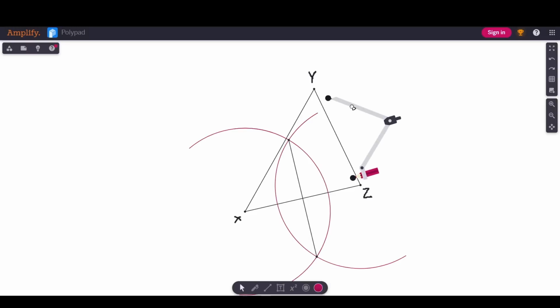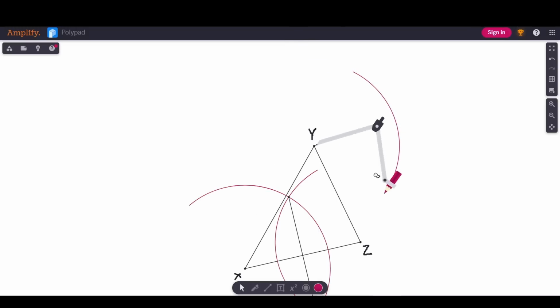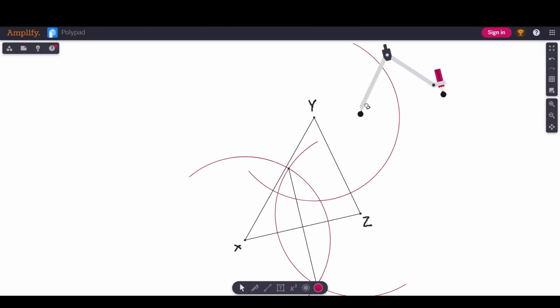Okay, so I'm going to take my compass, I'm going to make sure that my pencil end is, again, more than halfway across, and I'm going to create another arc going this way. Again, if you don't like your page being messy, you can swing an arc here, stop, and then swing another arc down here, but I prefer to do the full circle. And then you're going to move your compass over here, and you're going to do the same exact thing, right? So you're going to swing it inwards like so, okay?